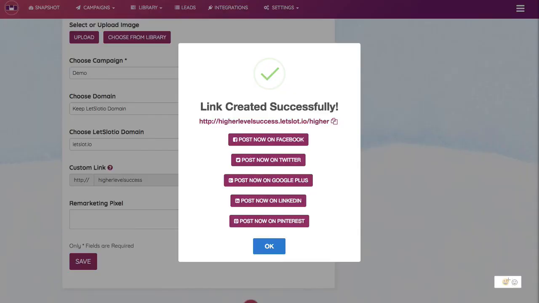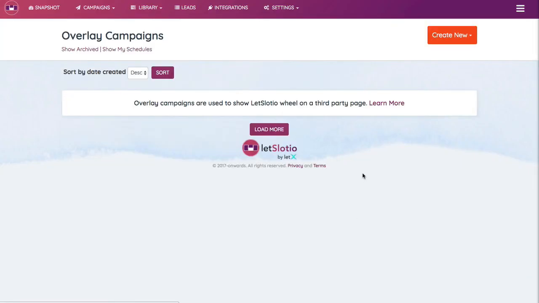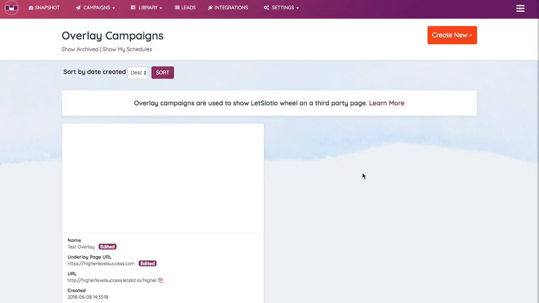Now, as I said, there are really two types of landers that are available. There is that type where it's just going to put my pop-up in there like it just did, or a full-page takeover, so that spinner will show up on a full page instead of just a modal. So that is pretty much it. It's pretty simple to set up. You have a lot of different options in there.